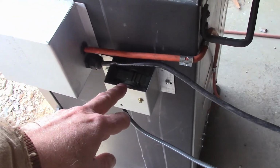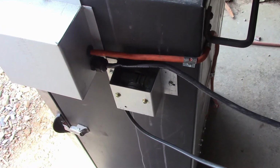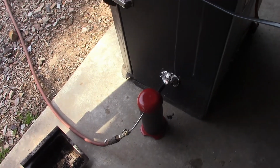This is another motor. I've got another video that I'll show you where I put a fan in there to kind of make this into a convection smoker. And then that's my new smoke generator down there. That's a separate video also, in case you're interested in that.